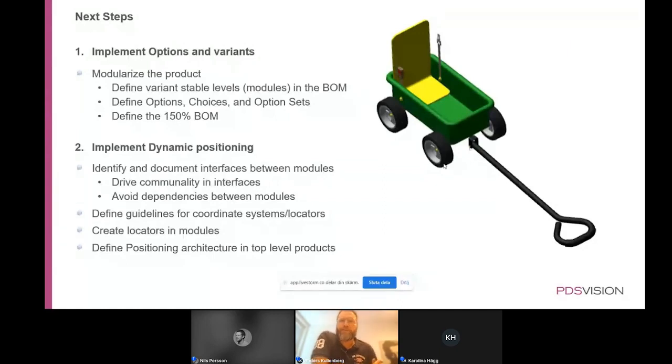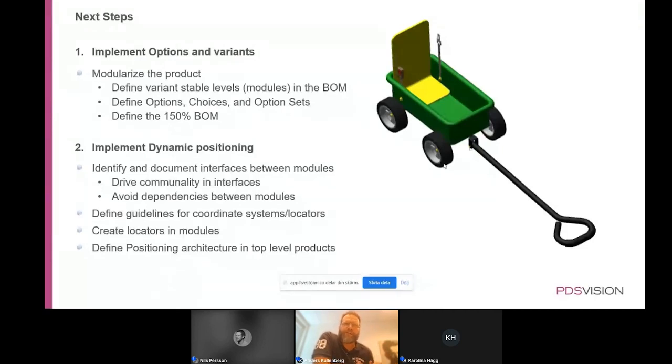If not, I would recommend you to start in that area. But if you have that, the next step would be to look at options and variants, and then of course you need to modularize your product, define these variant stable modules I talked about, look at what options and choices you have, define the different option sets for your different products, and then create your overpopulated BOM.